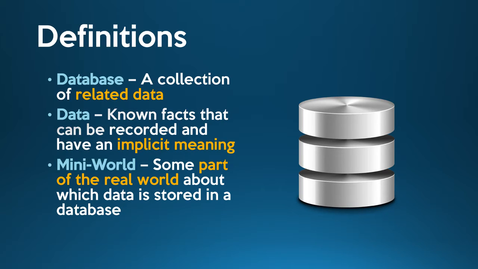Then data are facts, information about different things in the world that can actually be recorded, and they have to have a meaning. It can't just be any abstract information that you're going to put in a database, because that wouldn't work. Then we have what we call a mini world. A mini world is part of the real world, and this is what you base your database on. You can't make a database out of the whole real world. You have to pick a certain part of it, and that's what you make your database out of. So for example, a mini world might be a university. For a university mini world, you probably have things like departments, students, professors, faculty, different things like that.